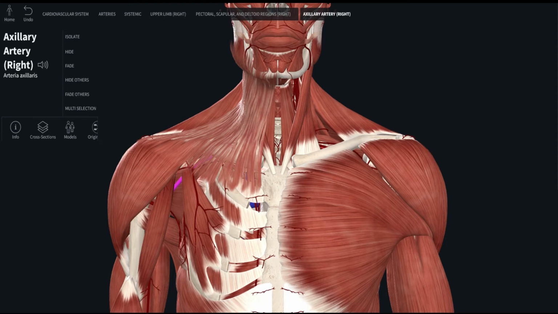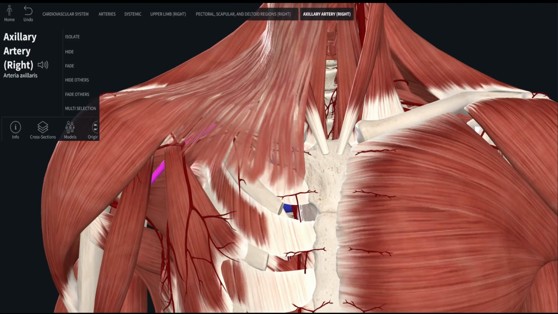So let's get started. Let me first give you an overview of how we are going to deal with this. Firstly, we'll talk about the different parts themselves and their relations, the general relations like muscle relations, any veins or any other fascia, anything like that. Then specifically we will talk about the relation of the axillary artery with the brachial plexus.